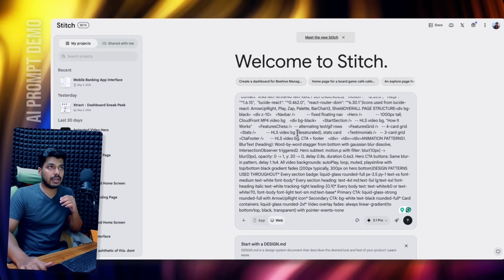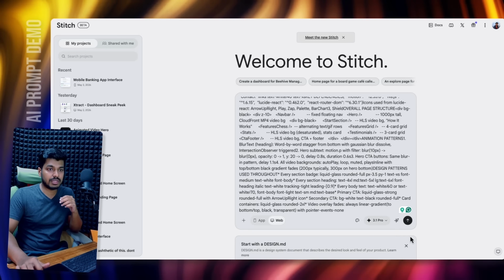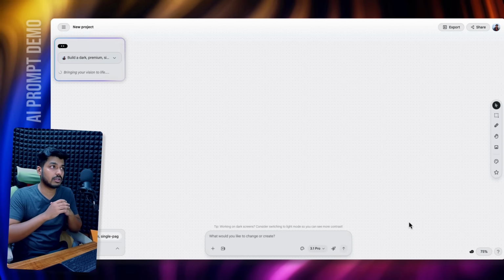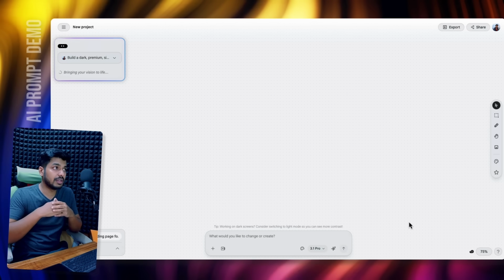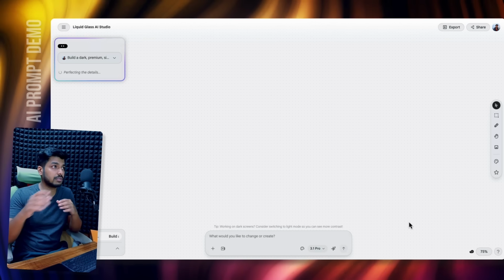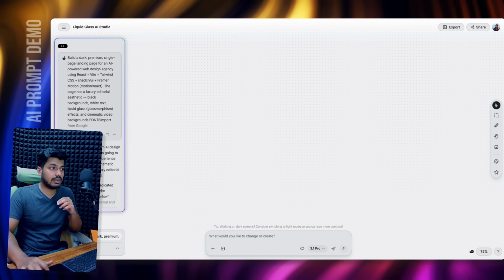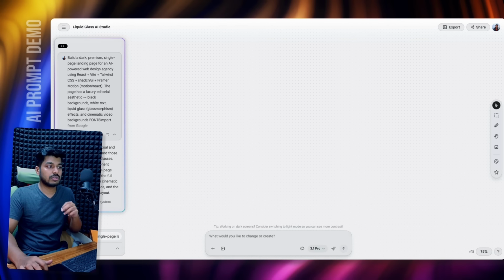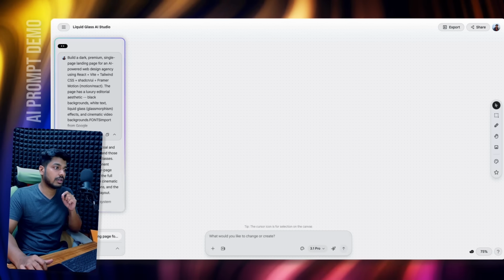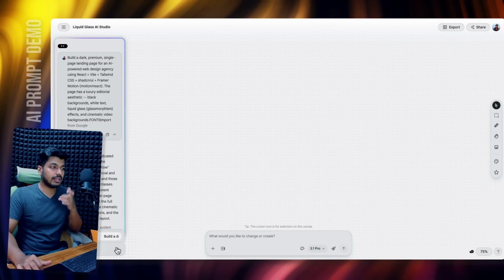But yeah, coming back to the prompt that we copied. So I have just pasted it here and let's just run this and see what is the result that this is going to produce. This might take a couple of minutes. So I'm just going to fast forward this part. But on the left, you can see that the AI has started to think. So since this is Gemini 3.1, it's going to take a little more time because it's again thinking everything here.